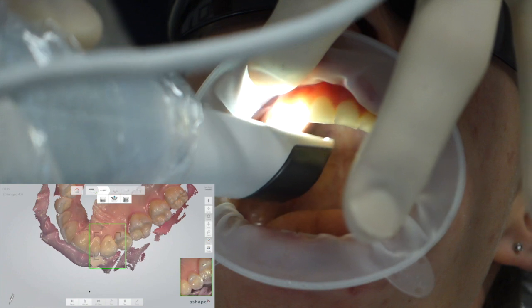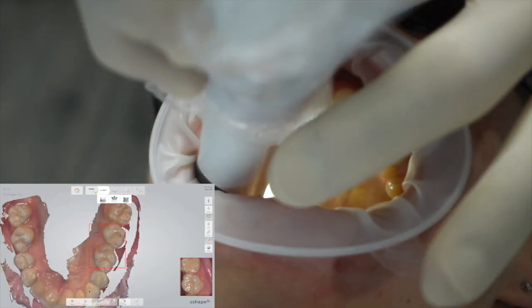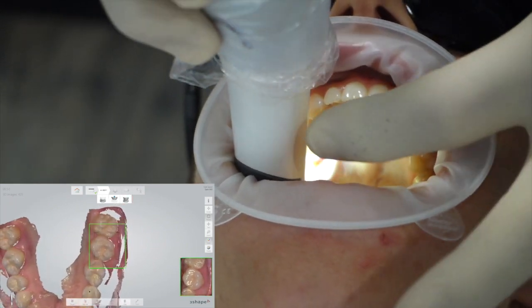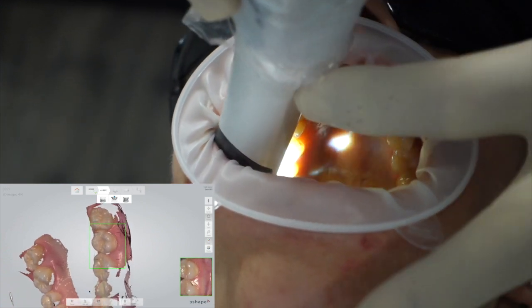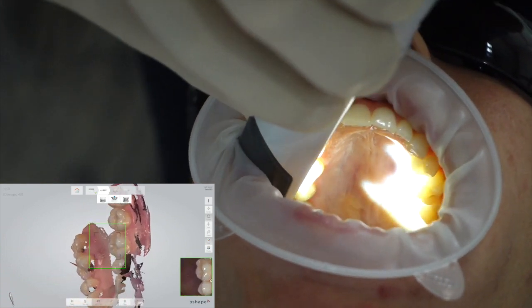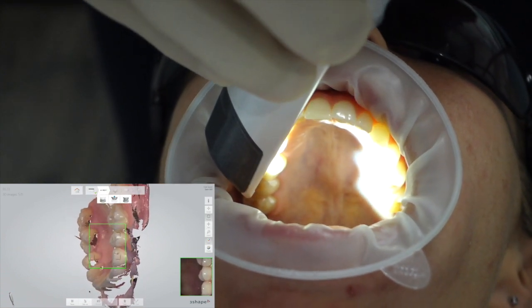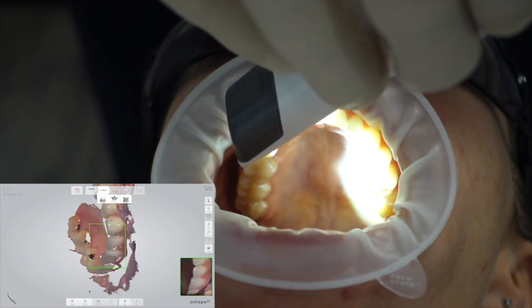When the scanner doesn't know where it is, then the box goes red and you cannot see any more files being added. As you can see, the Optricate is excellent at keeping the cheek away and enables good isolation, and this is important for successive images to be placed onto the data file.